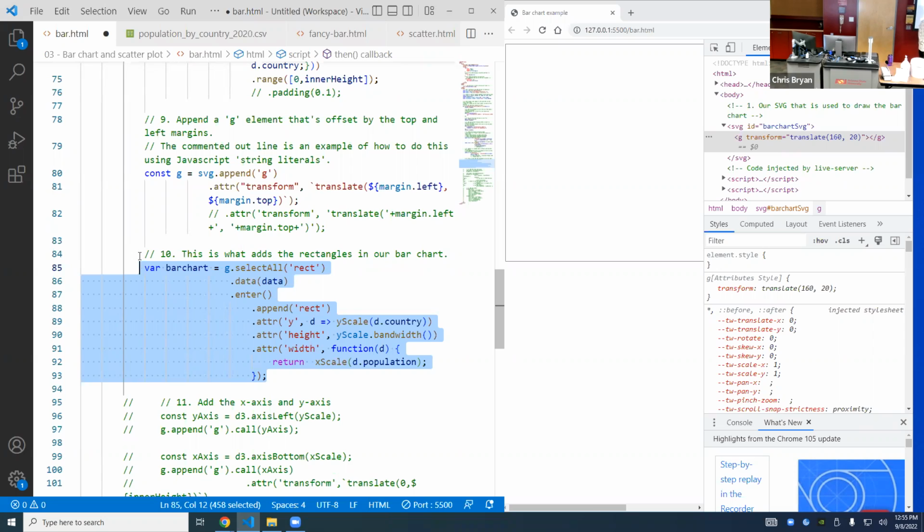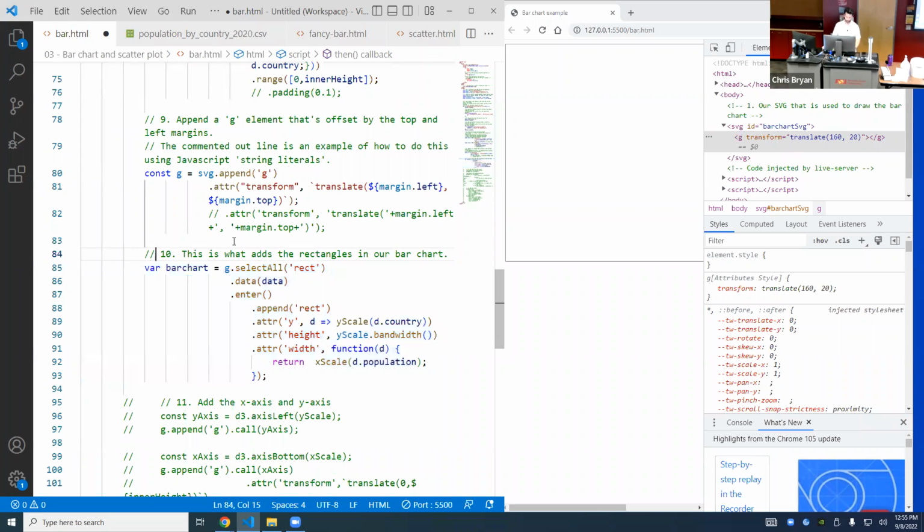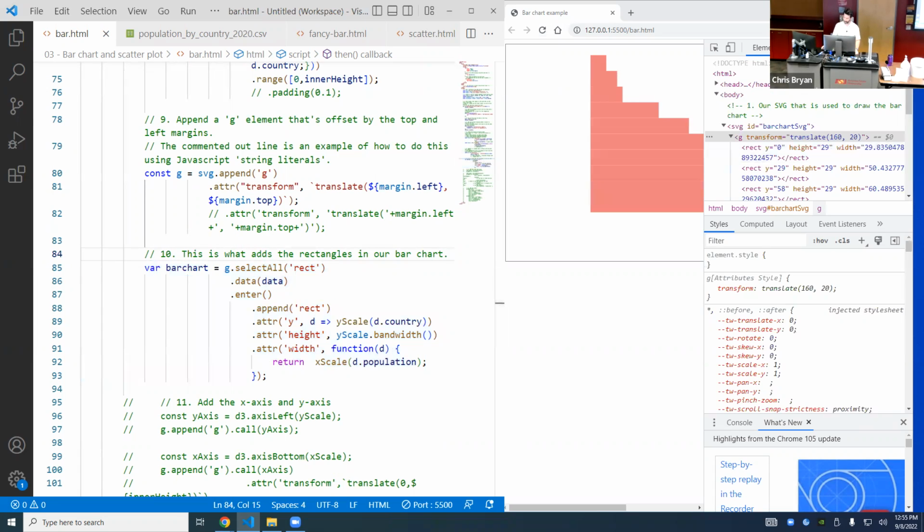Right now, though, because it's empty, what we do is we say, okay, this data, let's add it. There's an empty selection, we have data, let's add the data. And we're going to draw it as rectangles. Okay. All right, save this again, reload it.